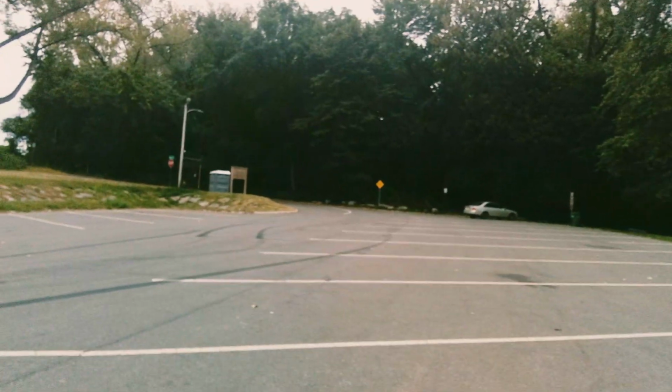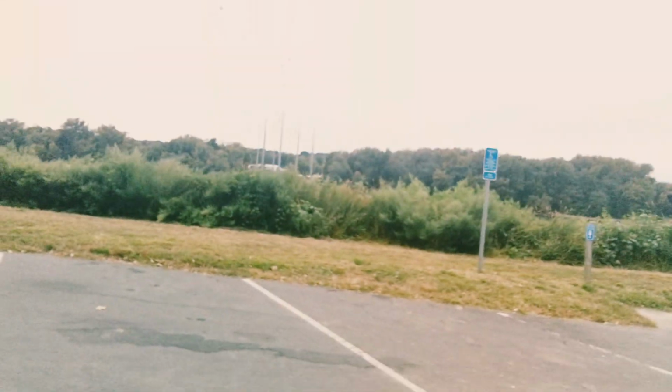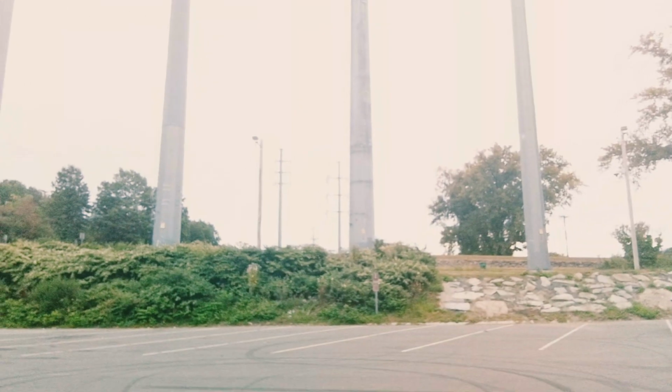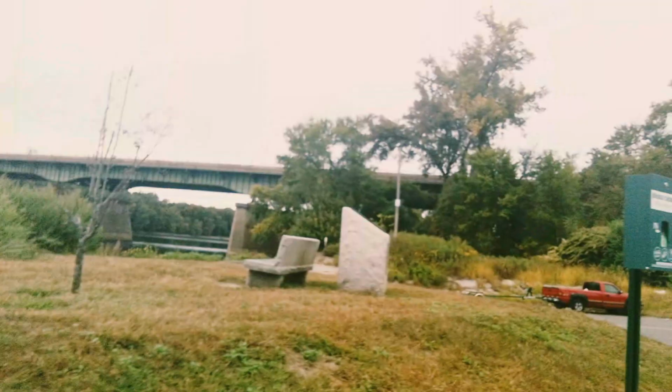Over in that direction is the water treatment plant for Chicopee. That's the sewage. They clean it before they release it out into the Connecticut River. So the Connecticut River is the river around here. And they also have a big electric field around here. Reason why? Because you're taking in electricity from areas to the west and shipping it into Chicopee. And so you've got big power lines crossing here. You also have an interstate over there that we'll go to. That's I-90, or the Massachusetts Turnpike.